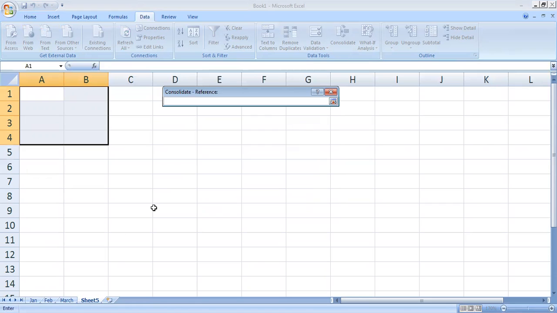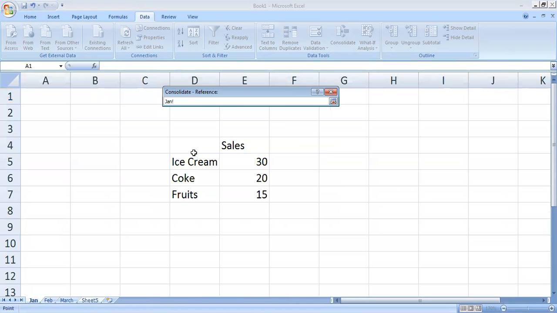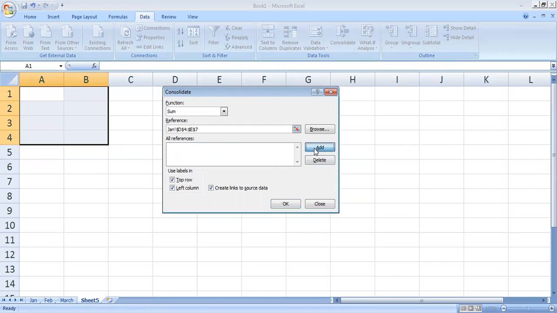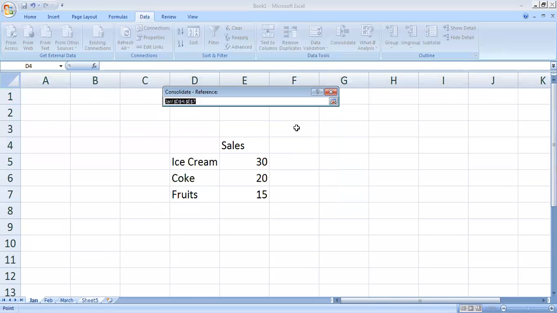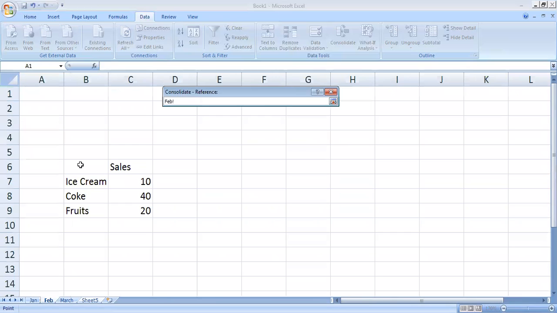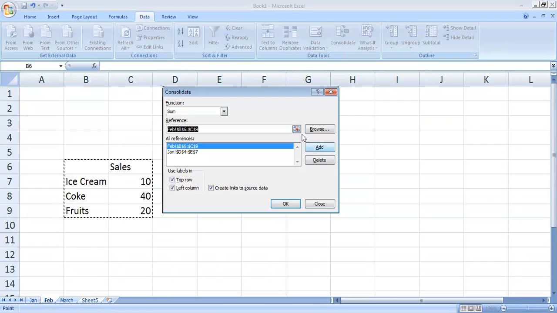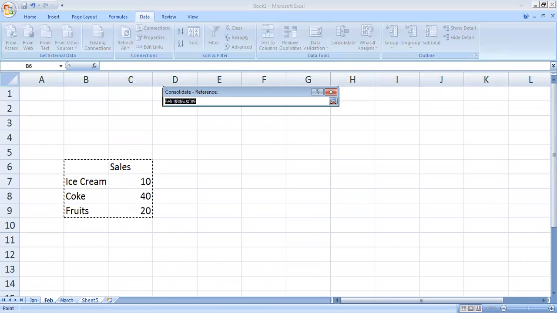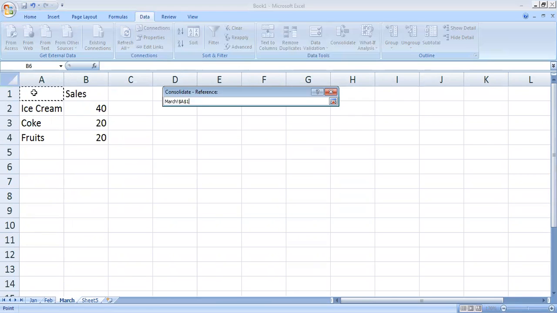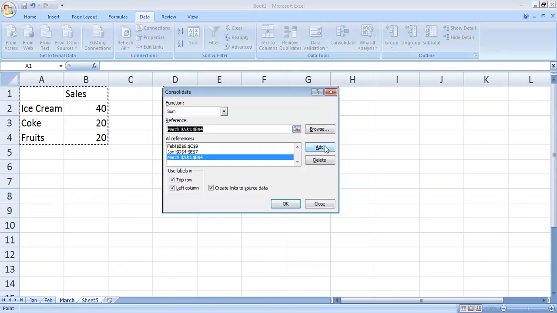So first January, add. Next February, add. Next March, add.